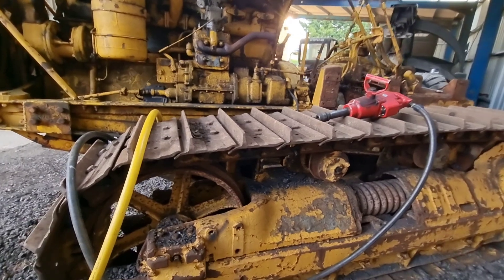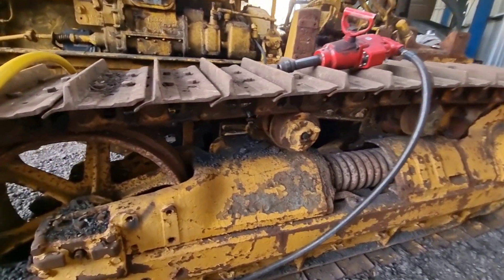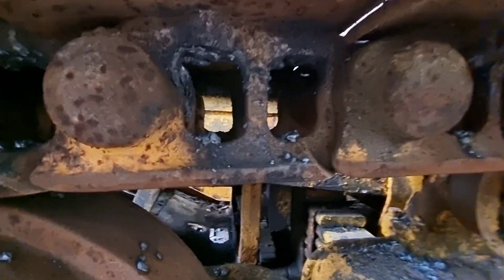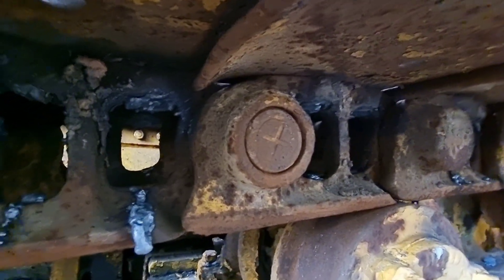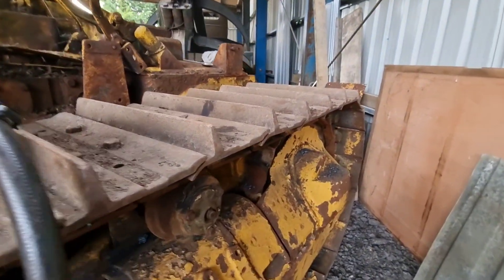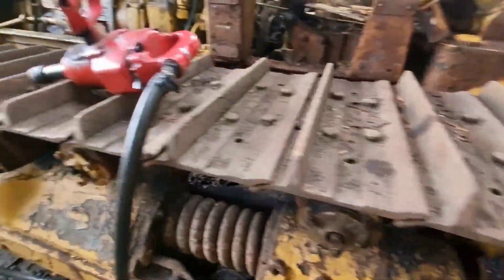We've finished cutting the bottom of the bolts off now — done as many as I can get to. They're still warm but they've probably had about half an hour to cool down. Tried to get it as clean as possible, but it's a bit messy cutting off a washer and then a nut. So we're spinning up with the gun to see which ones have come loose.